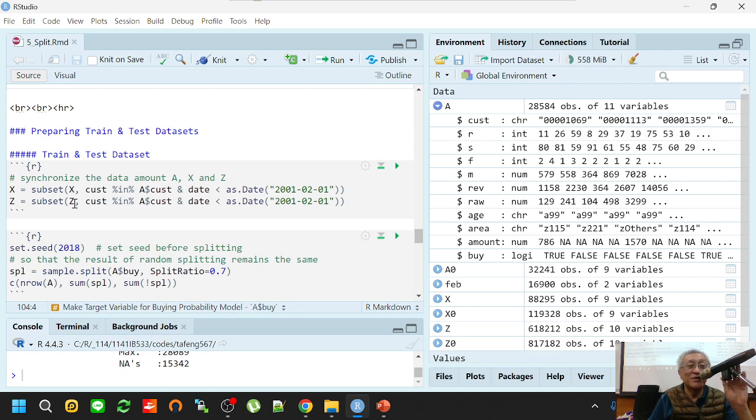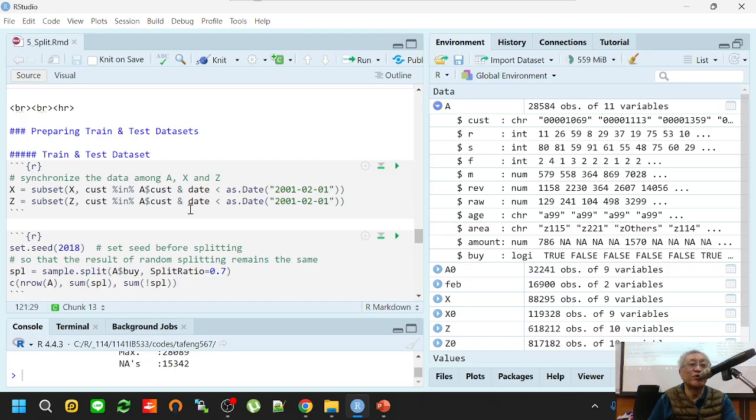Now this code chunk is just to synchronize the data. I spelled it wrong. It should be amount. Okay. So I only want to synchronize the data within A and X and Z. Okay.